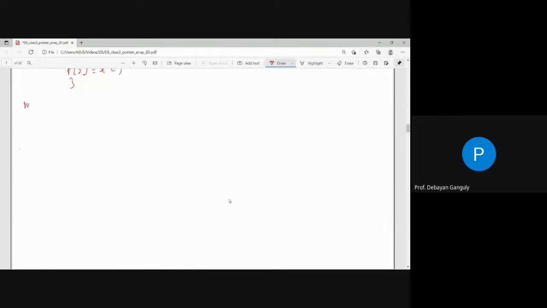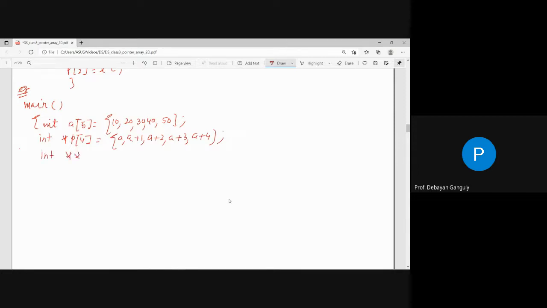If you want to see it more clearly, say this is main, and I am taking int a[5], which will contain 10, 20, 30, 40, 50, and say this is int *p[5], holding a, a+1, a+2, a+3, a+4. You just see, and I am taking int **ptr, that will give you p. So what does that mean? That means a is an array. Very good. If you know the concept, you will solve the problems that are given from it. 10, 20, 30, 40, 50. You know the index 0, 1, 2, 3, 4. If the starting address is 100, the next is 102, 104, 106, 108, right?